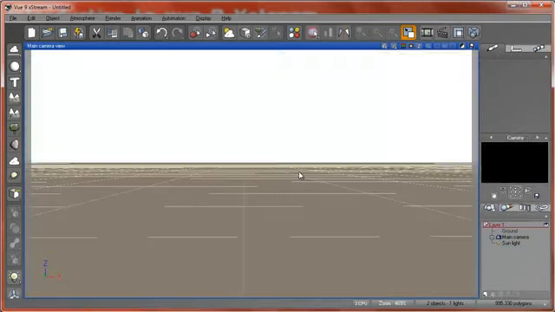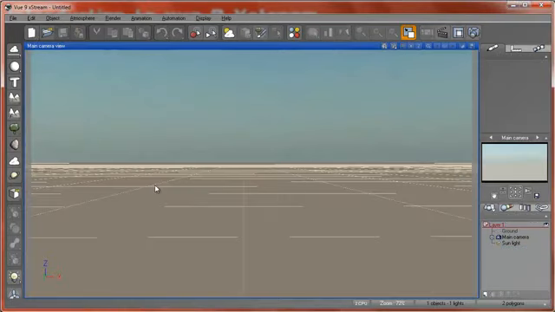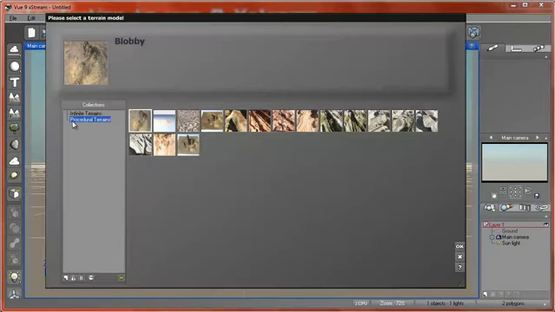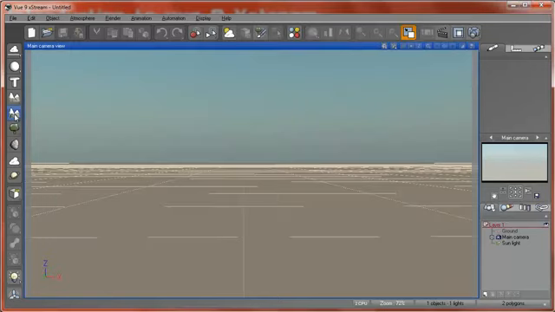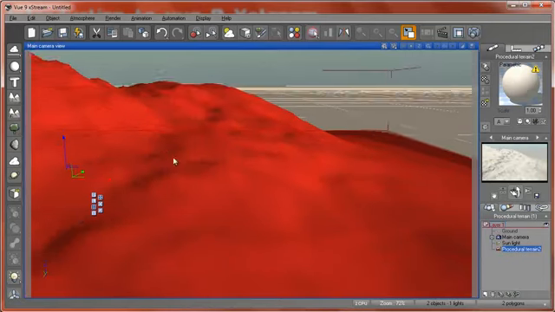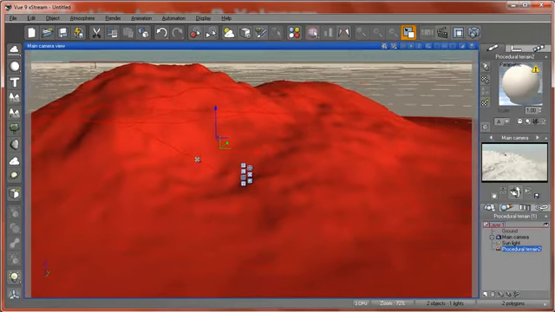I'm also gonna show you, as with the simple terrains, right clicking will give you the ability to load some presets of procedural terrain. Here we have blobby, a simple procedural terrain, we have pile of rubble. So I'm just gonna recreate another one and it will create a new terrain.